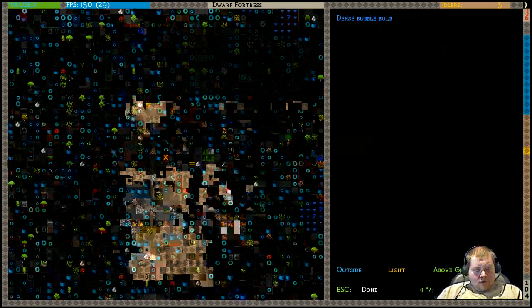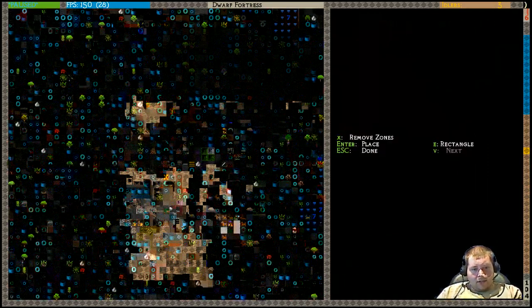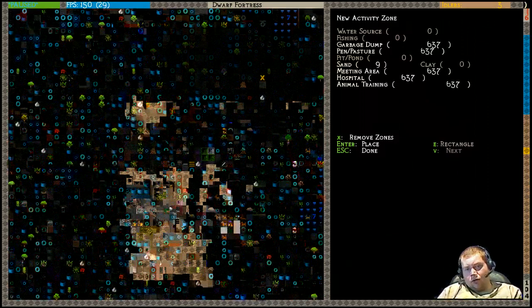So what do we have here actually? Shrub. Dolomite pebbles. Dense downy grass. Okay, so we do have grass. Good. I'm going to create a large pasture area here.